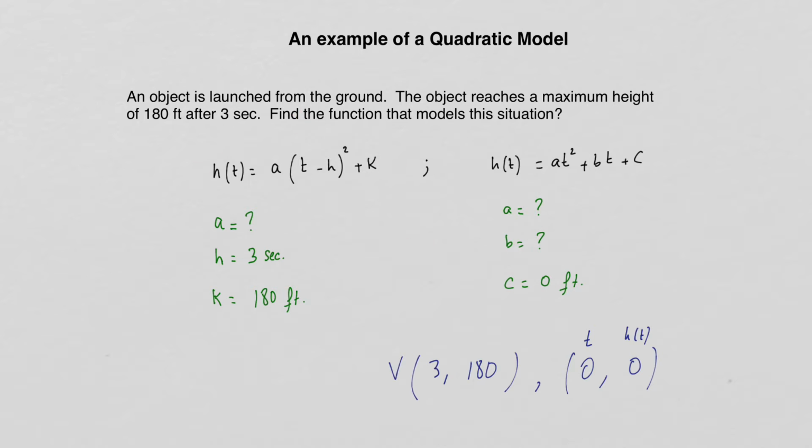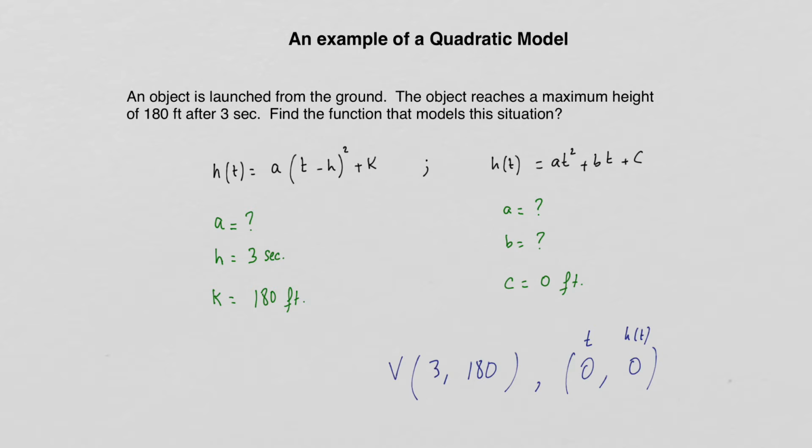When I look at this model, they gave me h and k because h, k is your vertex. h, not negative h, but h comma k is your vertex. So they gave me the vertex 3, 180. So h is 3 seconds and k is 180 feet. And they did not give me a. So obviously, it makes perfect sense to use this model because I know 2 out of 3 parameters. But in here, I could still do it, by the way, but it'll take me a long time. I'm only given 1 parameter out of 3. So clearly I am going to use this form.